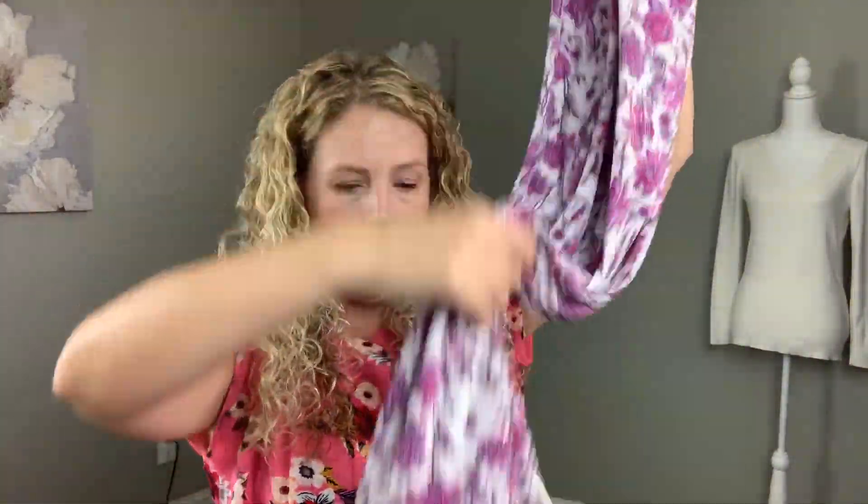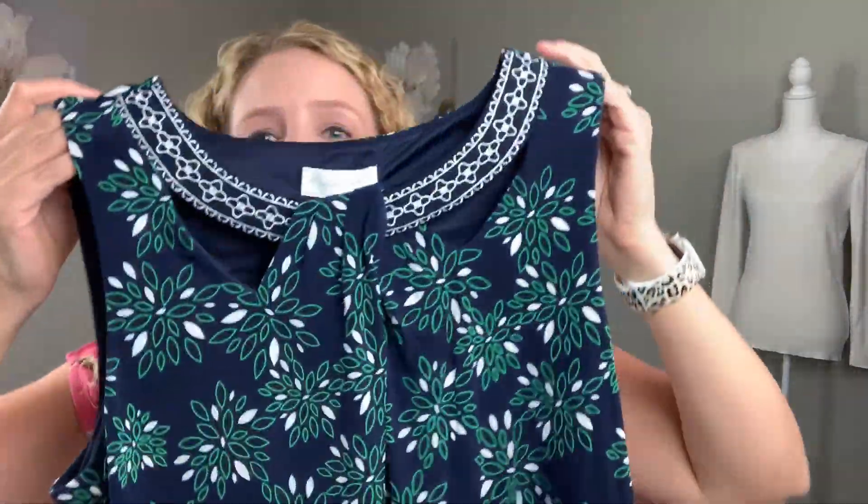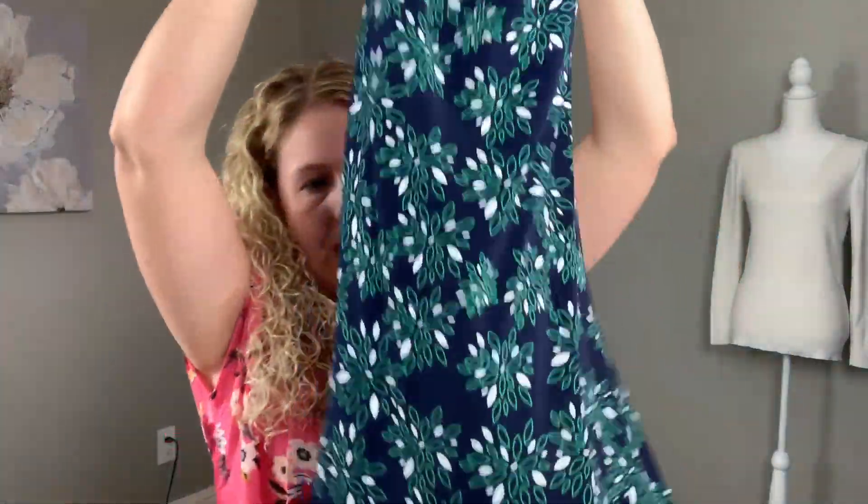It's definitely a long maxi skirt. Next up, this must be the Magnolia Grace dress — yes! So this is the Magnolia Grace Larson embroidered knit dress in navy. It has kind of a front twist design, a couple little cutouts, and an embroidered little collar. It's a navy floral print all the way down, and then the back is just the print. We'll try that one on.